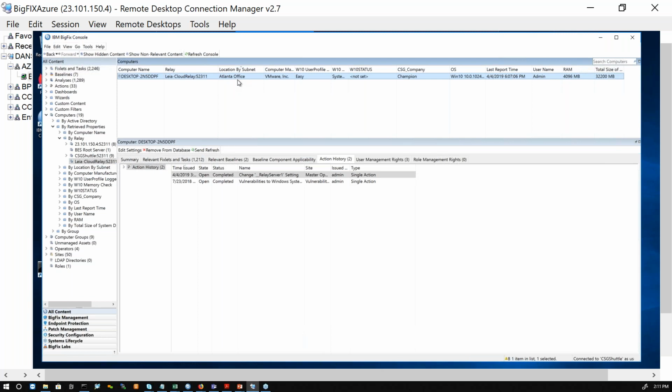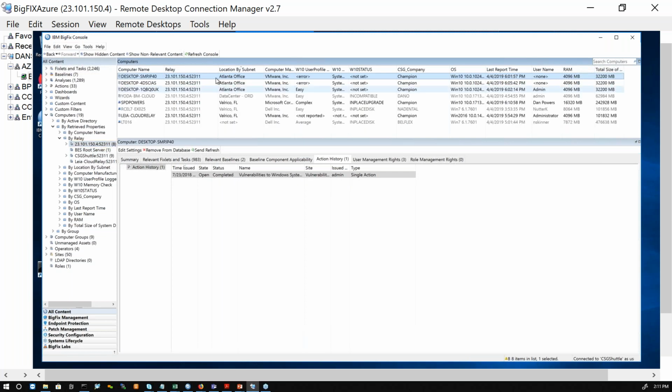Part of my health, and this is regardless of whether I'm doing patching, but just the health of the environment, this endpoint I know should actually be reporting up to the Atlanta relay up here where these guys are pointed to. So again, just trying to give that out to folks. If you haven't set up your relays, whether you're doing automatic or relay affiliation, this is going to go a long way to make sure your deployment and your health of BigFix is always well done from a network standpoint.